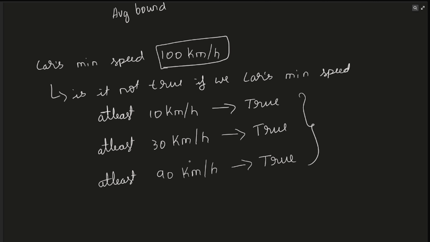I hope this concept is clear. You may be having a doubt why time complexity always prefers tight bounds. Because in algorithm analysis, we want clear performance expectations and fair comparison between algorithms. So we always choose the lowest upper bound for big O and the highest lower bound for big omega, which is nothing but the tightest upper bound and the tightest lower bound.